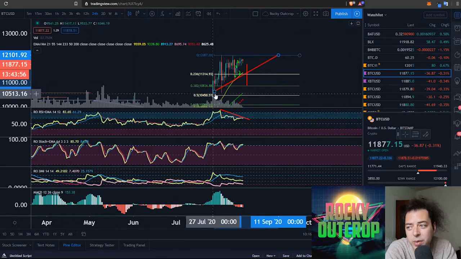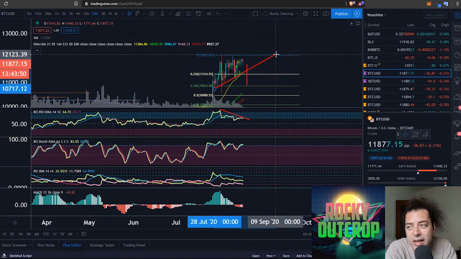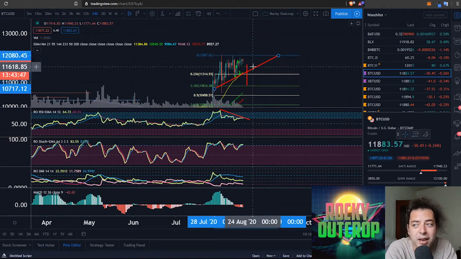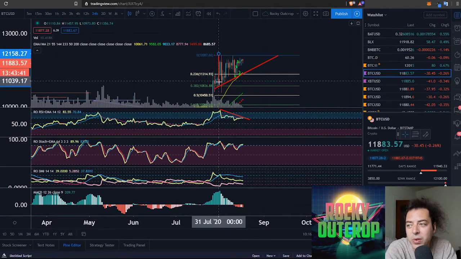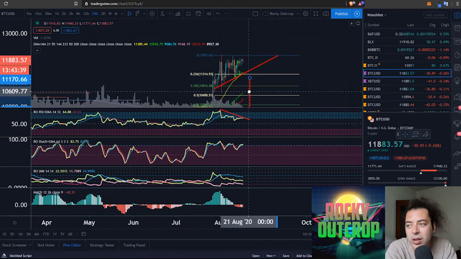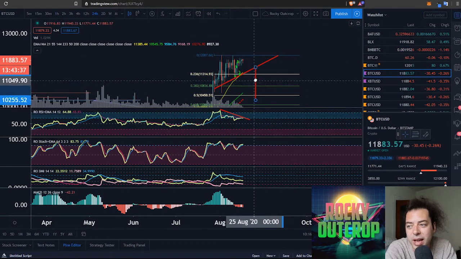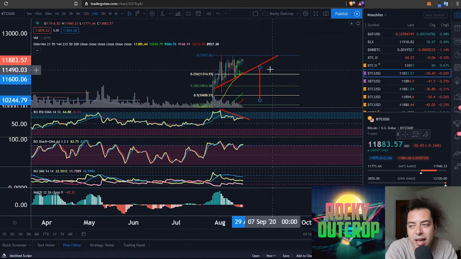If that did happen and it moved back up into it, maybe you'd be considering the wicks on this to be a little bit more substantial in their significance, and perhaps you'll be looking down like this instead. So we can bear these things in mind. Overall, though, it doesn't massively affect the measured move. Just the full one could then take you down towards that gap area, that 10,000 area, if they were to do that.